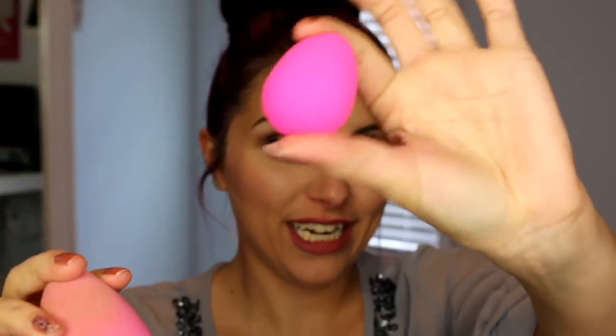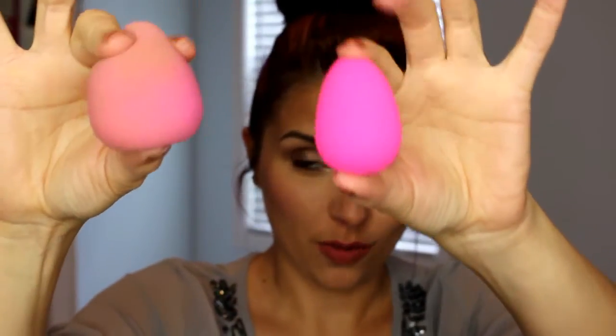And last but not least, my Ride or Die Beauty Blender. This one, as you can see, has seen much love. It is super faded, and it's super stained and dirty even though it's been washed. And this one is wet, if you couldn't tell, because it is a lot larger. This is what they start out like, much brighter, much cleaner, much smaller. So wet, not wet.